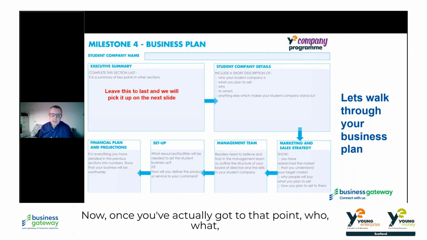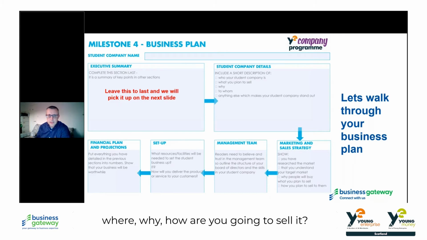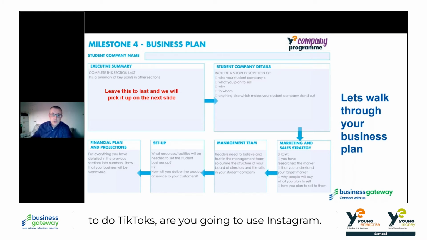And then once you've actually got to that point, in other words, who, what, where, why, how are you going to sell it? Where do those people look for things? Are you going to go in a paper related? Are you going to go in print media and put posters out or business cards? Or are you going to go into creating a website or design a new form of social media page that's going to connect into your, you're going to do TikToks, you're going to use Instagram.